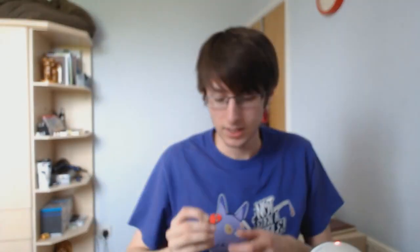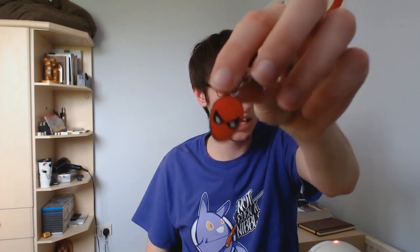Deadpool — or wait, is it? It just says Zipper Pull. It doesn't say whether it's Deadpool or Spider-Man. Have I actually been calling it Deadpool for the last five minutes if it's actually Spider-Man? I can't tell — they have very similar masks. It could be Spider-Man because of the lines. It could be Deadpool. It is Marvel, so it could be either of them. It's one of them, and it's a Zipper Pull so you can put it on a zip to help you pull stuff and zip it up.